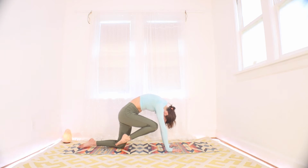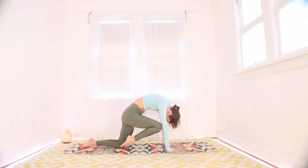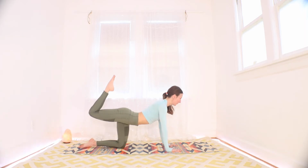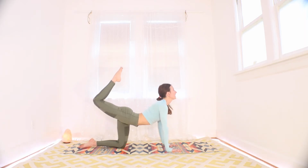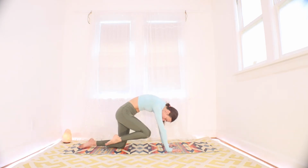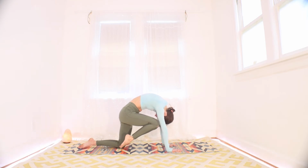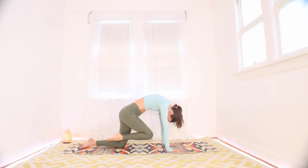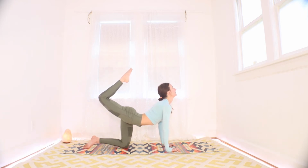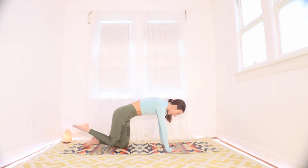Now let's try to move and breathe between these two postures, a tiny vinyasa. Okay, inhaling here, pull your spine forward like a cow pose, toe towards your head. Exhale, flex and round your spine, cat pose, knee to elbow. Tuck that chin. Again, inhale, cow with this little tail. Exhale, cat with the knee.